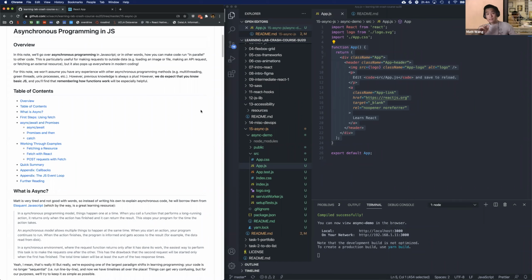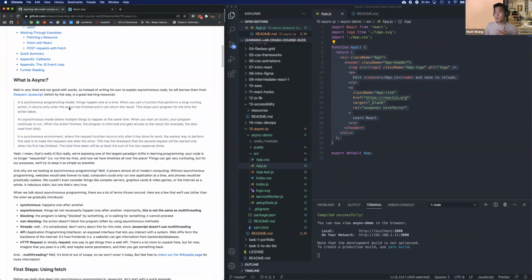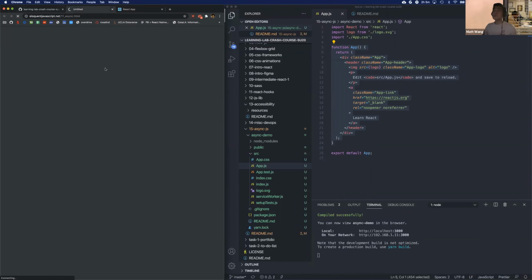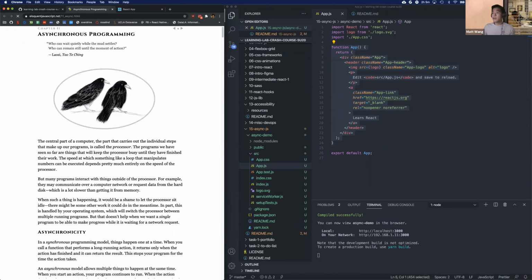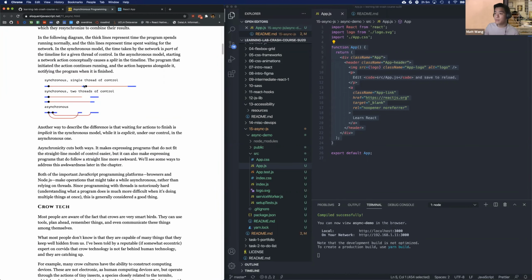If that didn't make sense, I've included some links in the notes where you can learn more about asynchronous programming. I would definitely check those out. The entry by Eloquent JavaScript, which is like this block quote right here, is super, super useful. And I'll quickly go to the diagram and explain what I mean here, right? Synchronous, so this event happens, then this event happens, and so on. Asynchronous means we can start two things and they'll kind of run at the same time and they might finish at different times. So overall, that's the concept we're going to examine today.